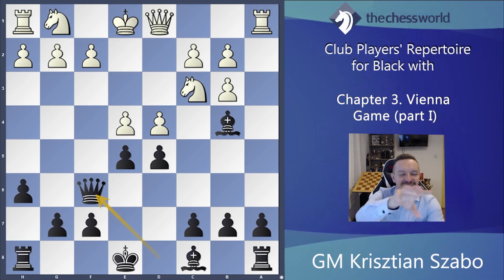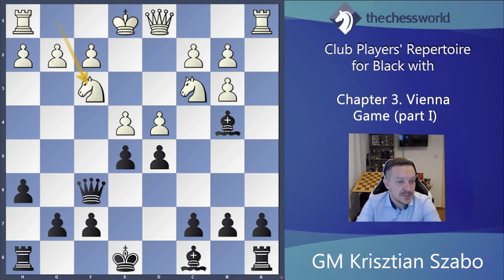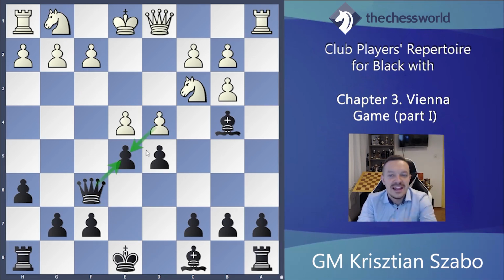It's very rare when in the center there are 4 pawns. Knight f3, because if e takes d5, we take on e4. If he takes on e5, then we take it back. So everything is in balance.